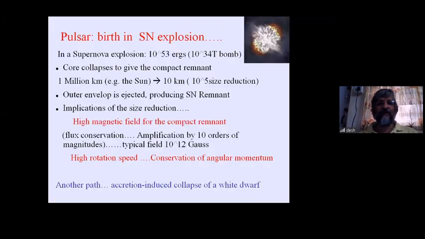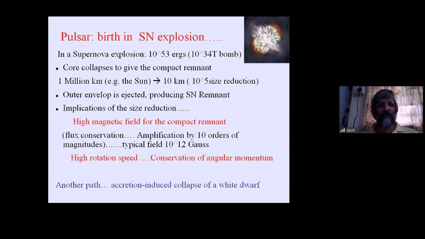The amount of energy released in these explosions is enormous. This is equivalent to a popularly stated 10 to the 34 ton bomb. What happens is the core of the star, which is no longer burning anything, which is only cooling, collapses, and the implosion releases gravitational potential energy, which throws away the ejecta, the outer envelope, and ejects it at very high speeds. And that's the spectacular supernova remnant you see. And at the center, you have a compact remnant, which has imploded.